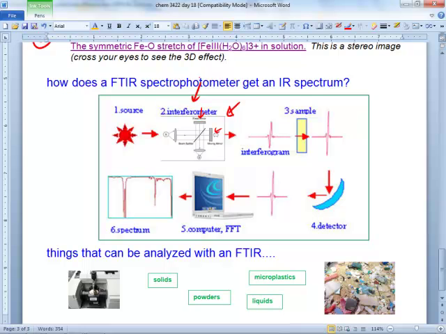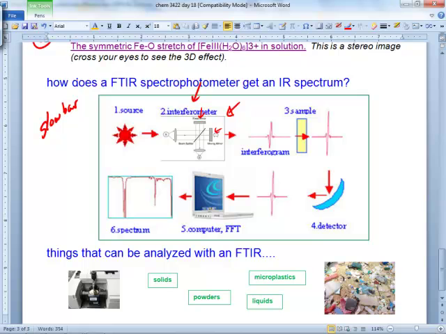What's the source? It needs to be something that generates a whole lot of what? Heat. So what generates a whole lot of heat? A wire, hunk of ceramic, just anything, right? And you want it to be able to heat up and cool down many times without getting wrecked. But they call it a glow bar. I think what we have is a glow bar. Just pretty much a wire.